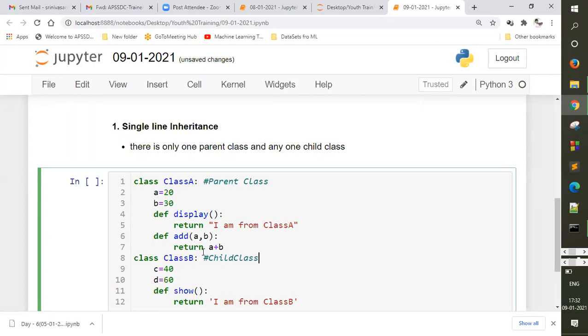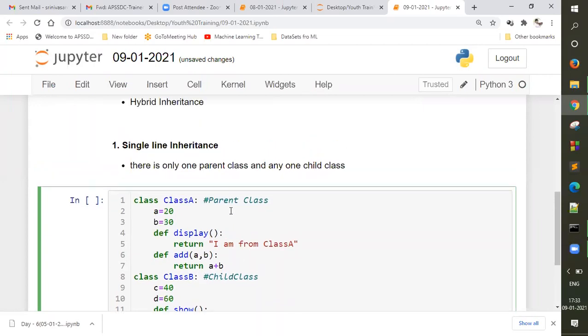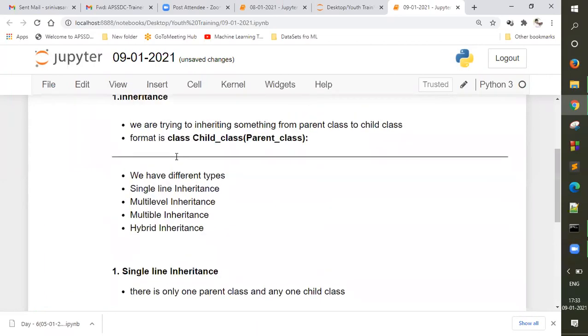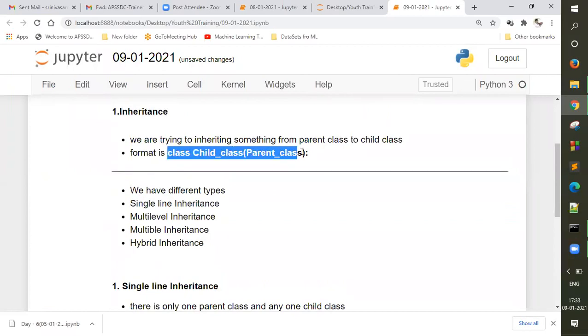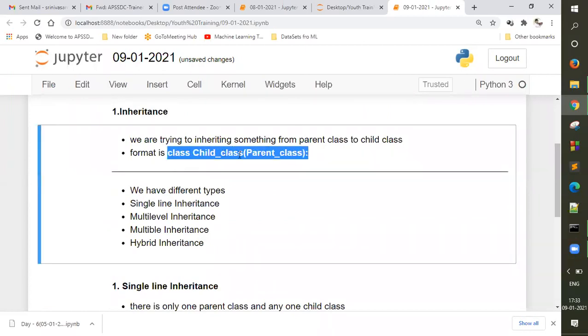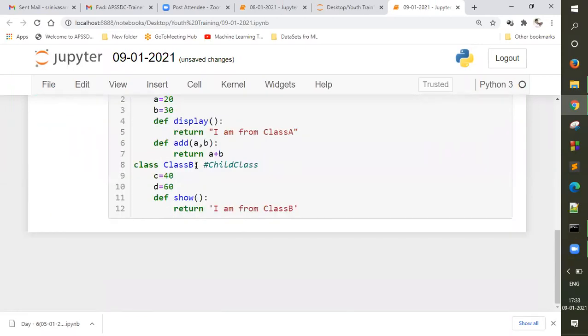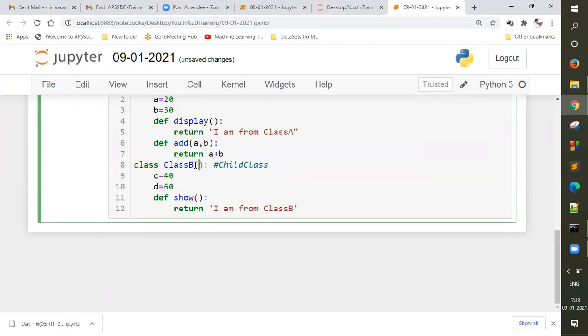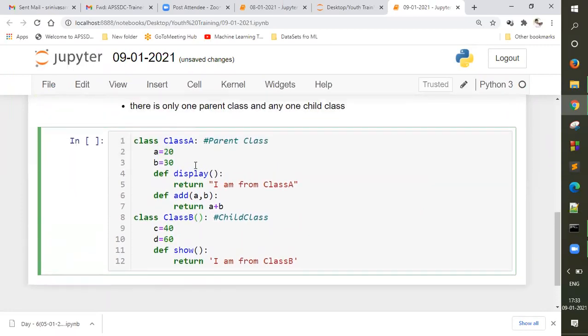So in this class, what is the general format? It is child class of parent class. So here class B is the child class. In this class, I want to pass the parent class.